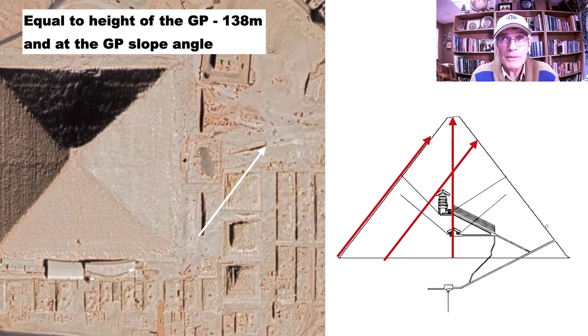Looking at the east side boat pointings on the satellite image and elevation view from Google Earth: placing that same line on the pyramid, it goes from the base of the Great Pyramid right through the side of the chevron atop the relieving chambers. Starting from the bottom of the pit below the subterranean chamber, it goes right through where the well shaft enters the descending passage — near where the grotto meets the ground level. These are the same angle and the same length as the line we're looking at.